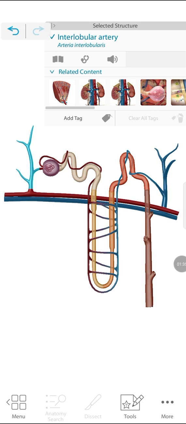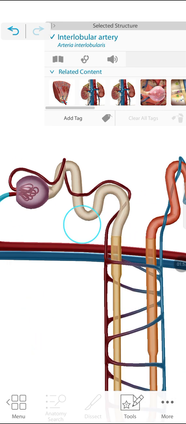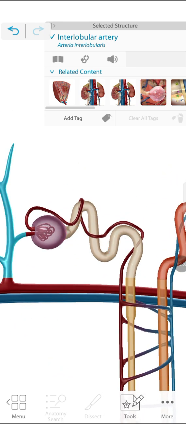This is simply going to be your interlobular artery. Okay, we know that the blood supply to the kidneys first is simply going to be the renal arteries. But we're much interested in pharmacology, right? So we won't dwell much into the blood supply. So let me start from the ascending. Interlobular artery. Then I've got this one here, which is the afferent arteriole. Blood being brought. Then we've got the Bowman's capsule, where filtration is going to take place from.